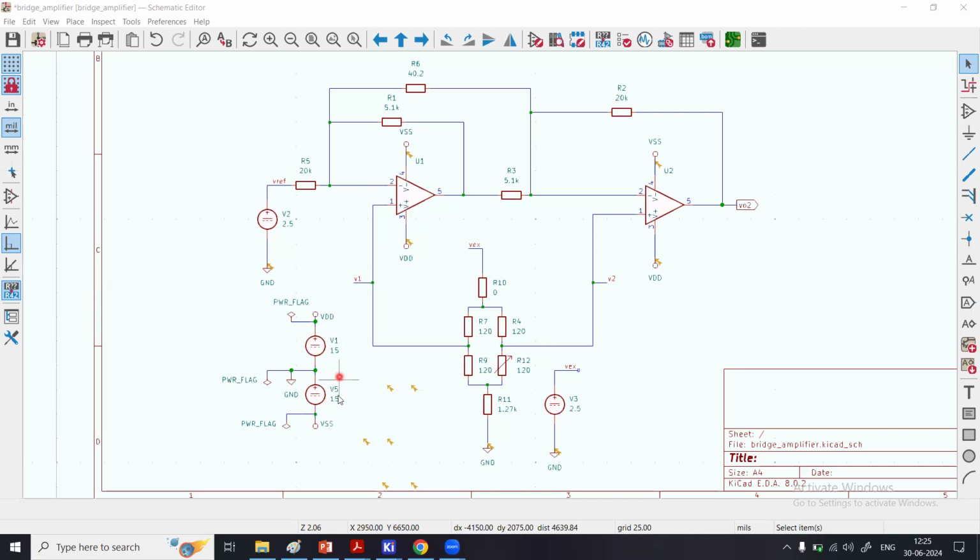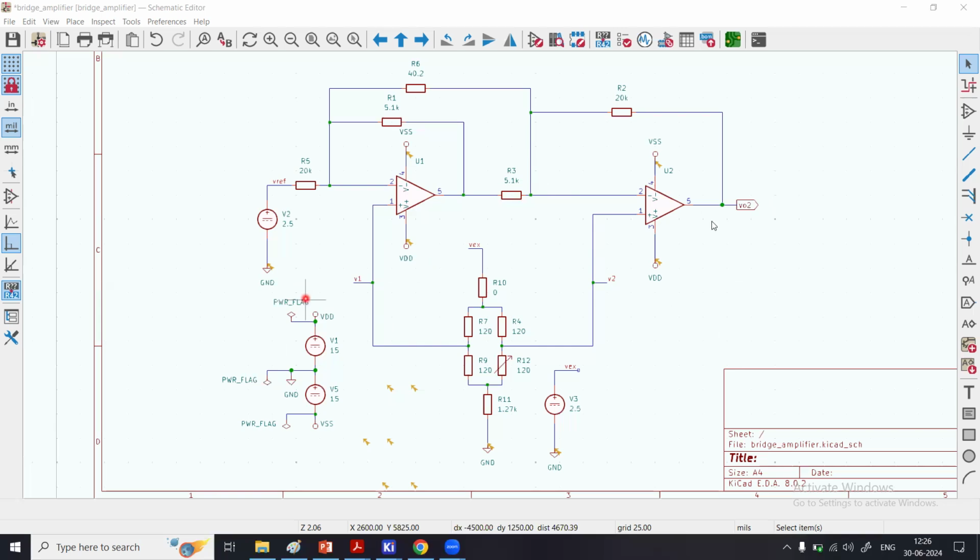I am using plus minus 15 volt with respect to ground. I have explained in earlier modules so many times the importance of the PWR flag. This is just specific to KiCad. Whenever we are providing power to the circuit, we have to specify in KiCad where the power is coming from. That's the convention in KiCad. So if you are new, refer back to our earlier modules to understand it fully.